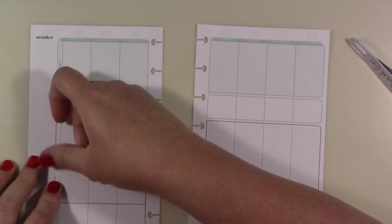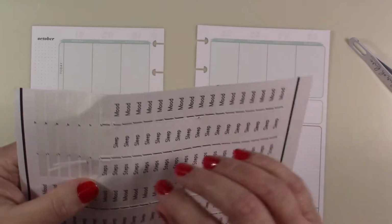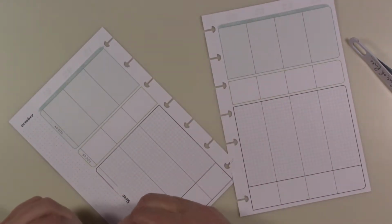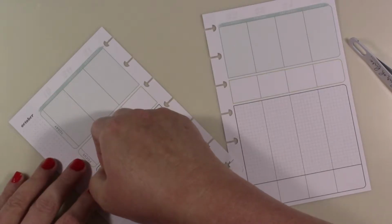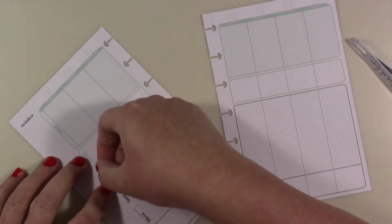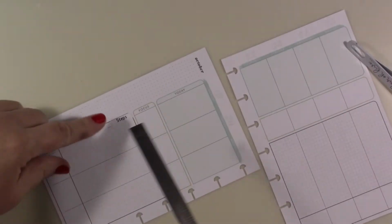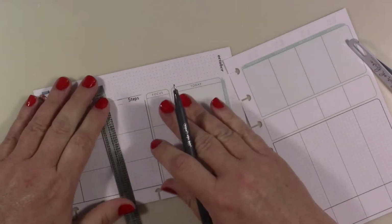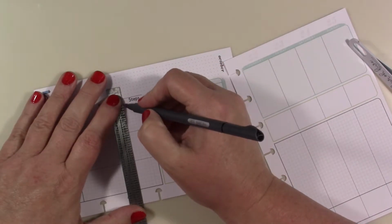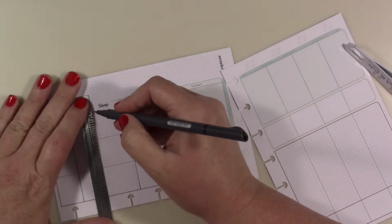And that way, I can do the lines however I want. And there's nothing telling me, like, here's what it looked like. You can see where the lines were, and I cut those out. But nothing is telling me how I have to do things. Which maybe I should have put the steps at the bottom, but it's okay that I didn't. It's just fine. Okay, so there's that. And I will still fill in my lines with my pen, but I'll be on the actual line and I won't have to count anything and it'll be just simpler. So much faster, it seems.